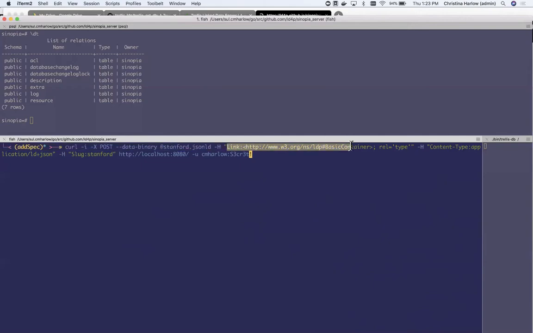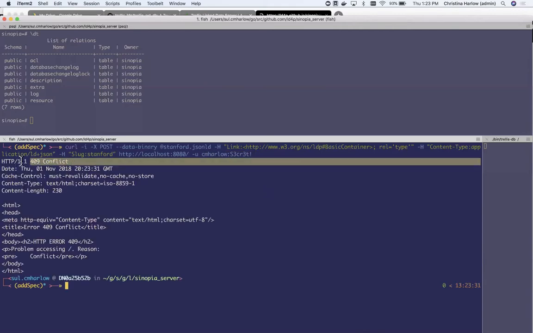I'm saying it's going to be of type basic container, so it's going to be something else that has that trick where you post against it, it creates a resource within it and does that auto containment for you. And we're sending JSON-LD. The slug says I would prefer to get the identifier Stanford if possible, and we'll see if it lets us do it. And because you have to have a user that's allowed to do writes, we've got myself at the end. The interesting thing here is we get all of the HTTP semantics by default from Trellis.